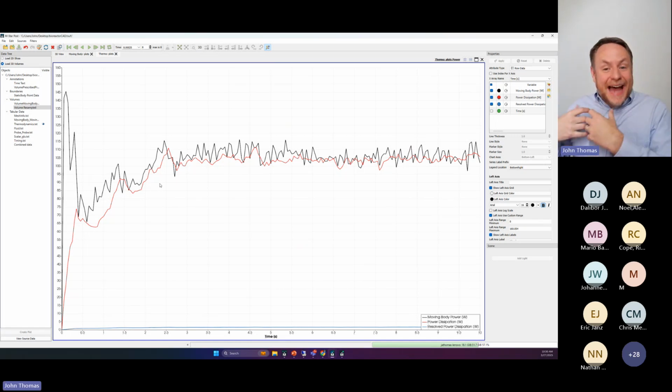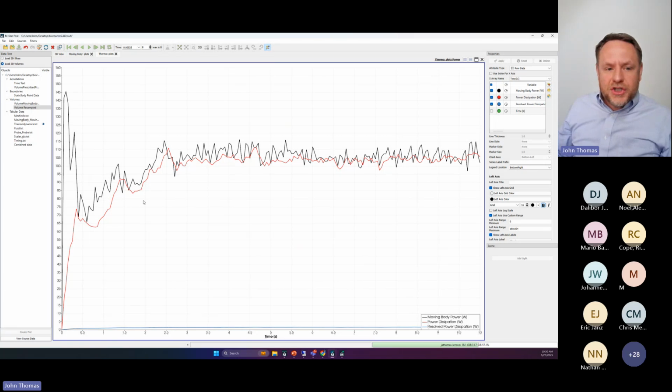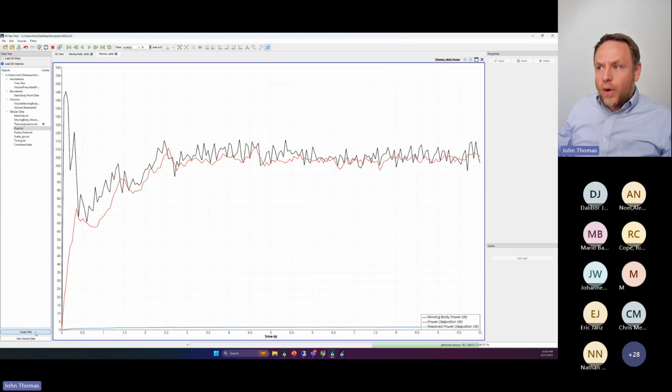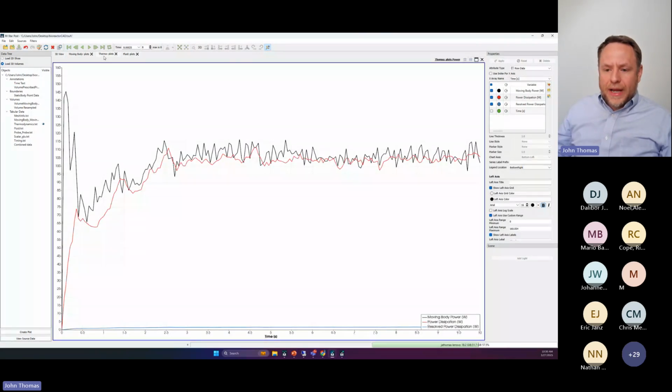The code is satisfying the first law in that energy coming in is balanced with energy being dissipated across the fluid. And wouldn't you know, at early times, power in exceeds power out. That makes sense because at early times, the fluid is still accelerating and the kinetic energy is accumulating.